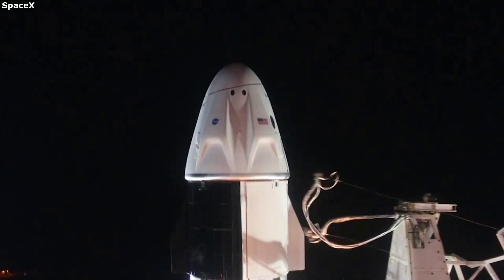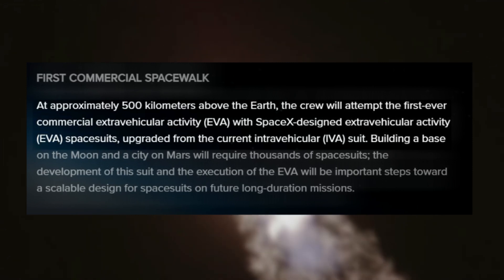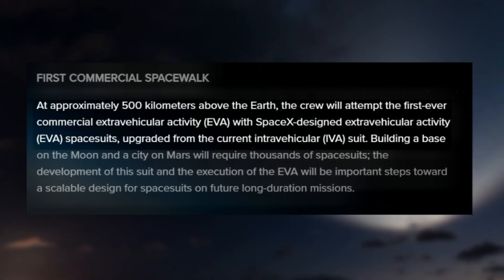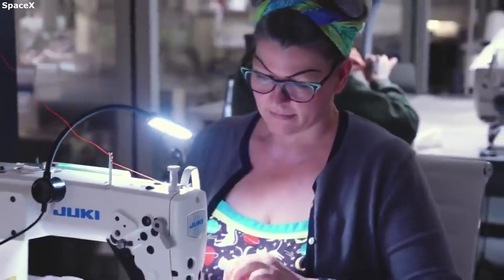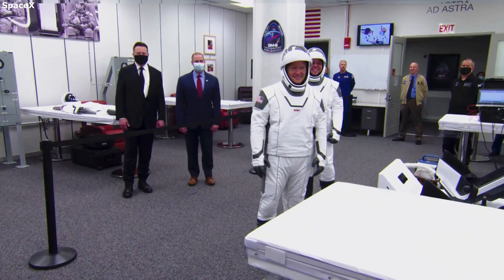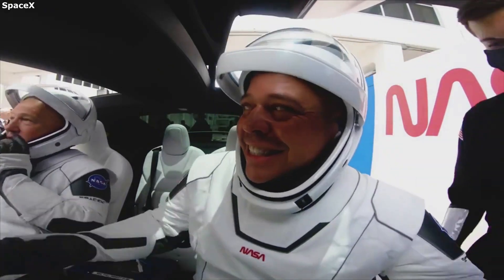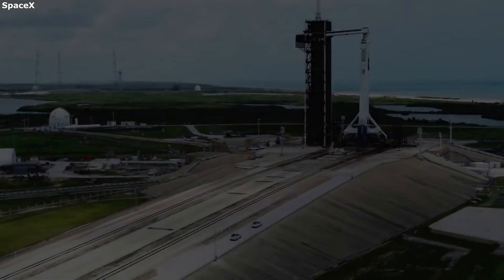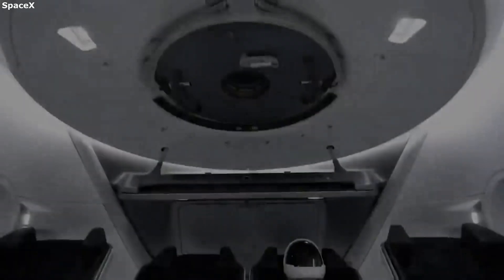There are a few graphics and information that SpaceX provided that give us a good idea of the future SpaceX-designed EVA spacesuit. SpaceX mentioned that the crew will attempt the first-ever commercial extra-vehicular activity EVA, with SpaceX-designed extra-vehicular activity spacesuits, upgraded from the current inter-vehicular IVA suit. The most important piece from this quote revolves around the EVA suit being the result of an upgrade of the current inter-vehicular suit. A lot of people are well aware of SpaceX's current suit, worn by astronauts during any mission involving the Dragon capsule on top of a Falcon 9. Because SpaceX has upgraded the current suit rather than starting from scratch, we can make some assumptions regarding the future design and features.